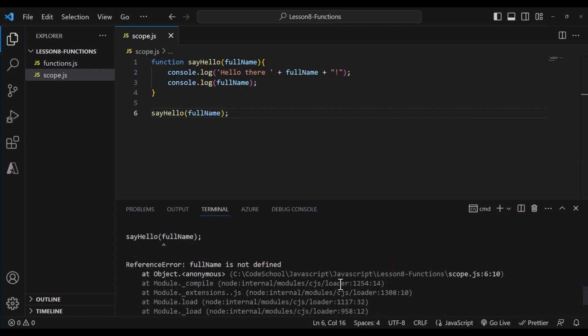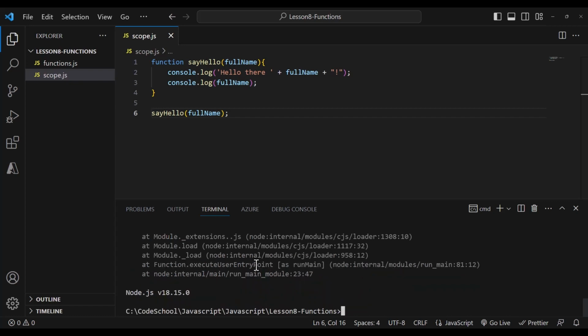So JavaScript, remember, runs until it finishes or it hits a wall. So if we have an error, like a reference error like this, it's just going to stop. Like it just does not know what to do. It doesn't know what fullName is outside of the scope of this function. All right, so that also means that any variable you declare inside the function is also not going to be available outside of the scope.